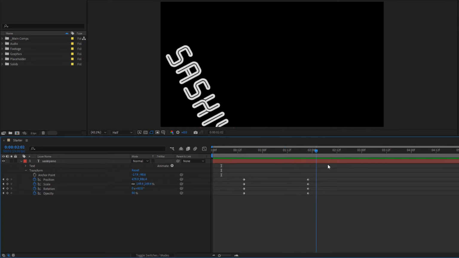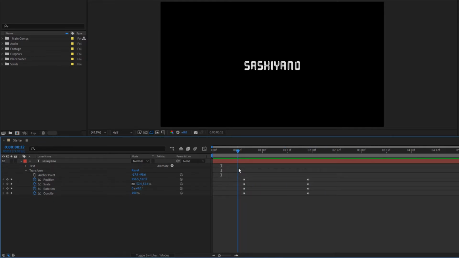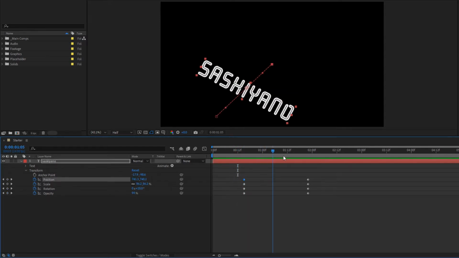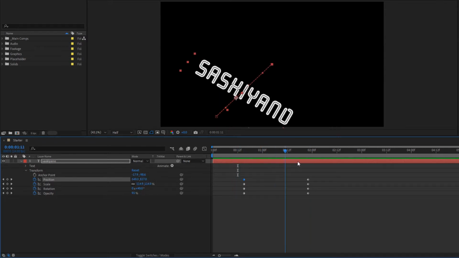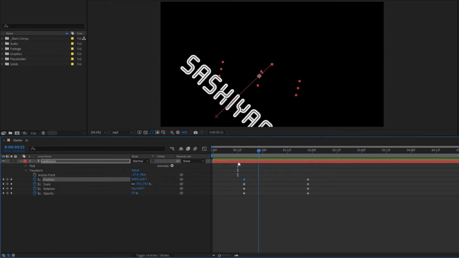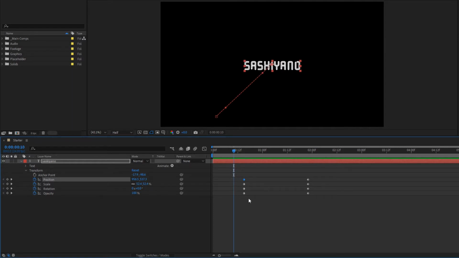Sometimes linear keyframes, which is what these are, and that's indicated by their diamond shape, are totally fine. And they work just fine for lots of different things. Sometimes, you may want to smooth things out to get a bit of a smoother look. I'm gonna show you how to do that here.